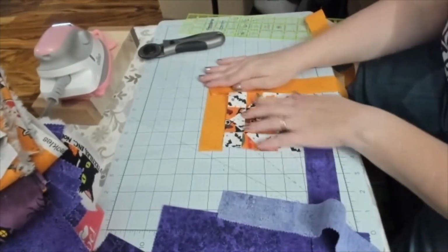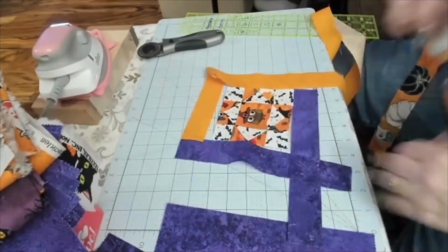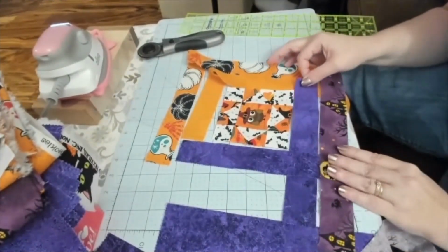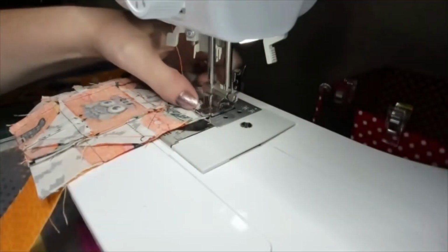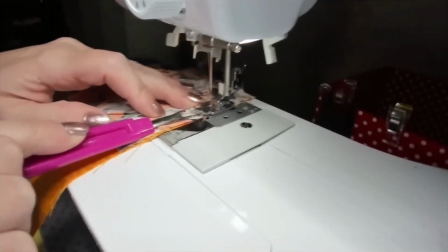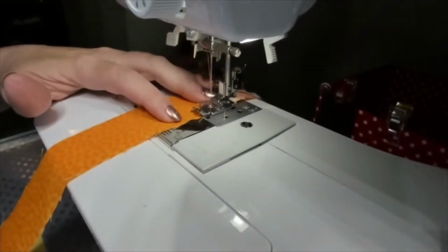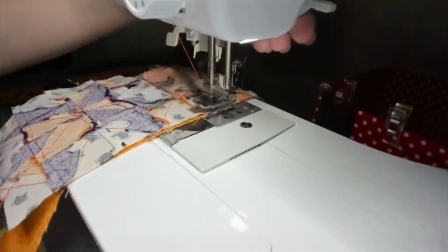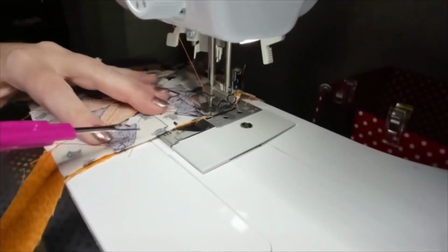So I want the plainer sashing close to the block I made, and the more decorative outside is what I decided on. Your quilt, your way. And I'm putting the first sides on, and I'm sewing. This is the correcter way to do it. I'm going to make up things as I go along. Bear with me. But I can see where my intersections are on these blocks, so I don't lose the points.